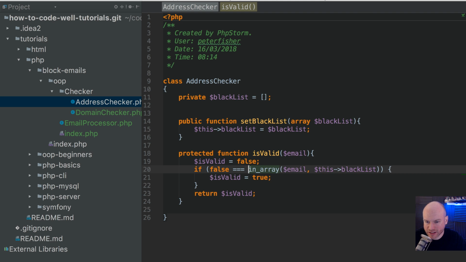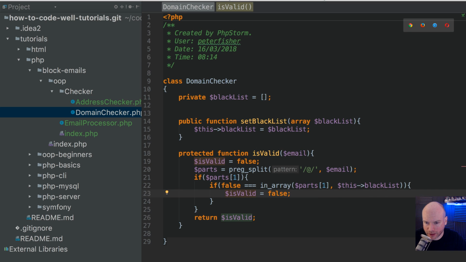So if that isn't in an array, then it is valid. That's what I wanted to do. So with the domain checker, if it isn't in that blacklist, then it is true, like so. By default, it's always invalid, because if you don't have that @ symbol, then it's going to be invalid, right? So that's fine.